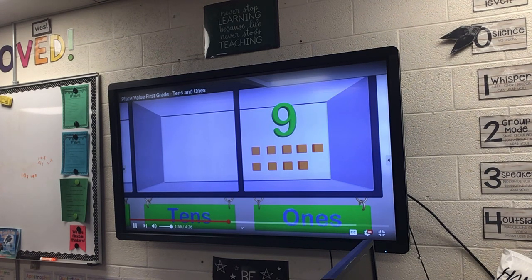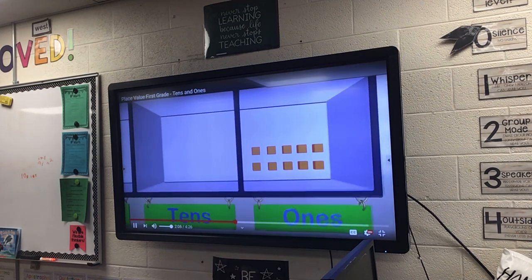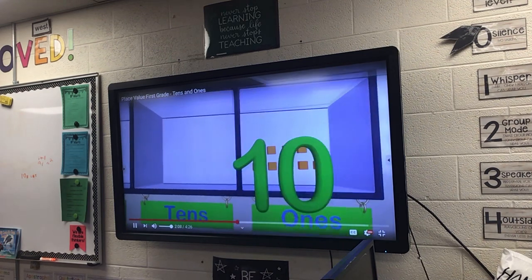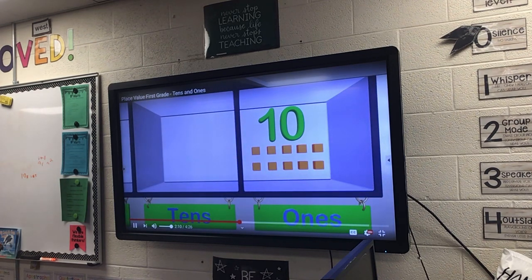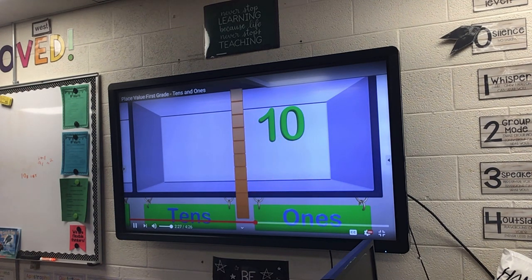Great job again. But wait a minute, another block just moved into the ones place, but something is wrong. I think I know what it is. We have reached the number 10. Because we have reached the number 10, we have more than one digit, and we are breaking the rule of one digit per room. Now here is the really cool part that I learned the other day. Watch what happens to the blocks when there are 10 of them in the ones place. All of the 10 ones blocks stuck together to form what we call a tens block.